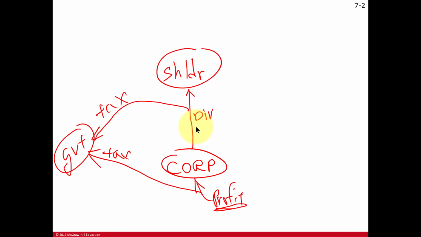Now let's say that the person that is the shareholder has other relationships with the corporation. For example, if the shareholder, in addition to investing money with the corporation, also lent money as a loan, and he went through all the formalities like creating a promissory note that set an interest rate and a term limit. So now when the corporation pays this same person, but now in the capacity of a lender, what we're paying is interest, which is also taxable to our shareholder lender person up here. And of course, they're going to be paying taxes to the government.